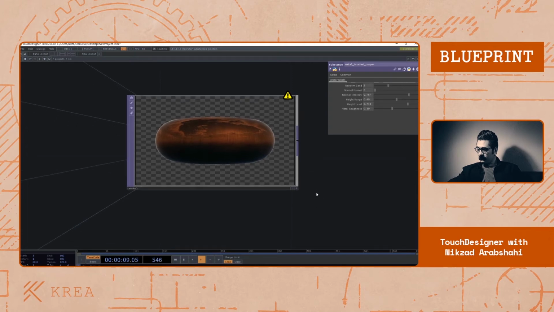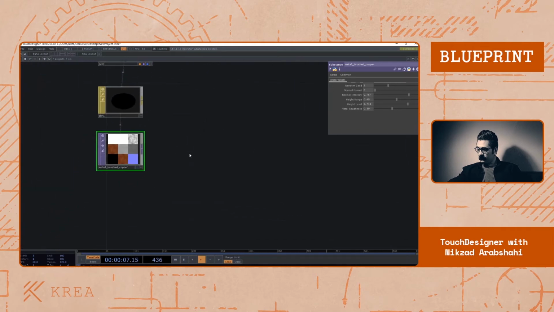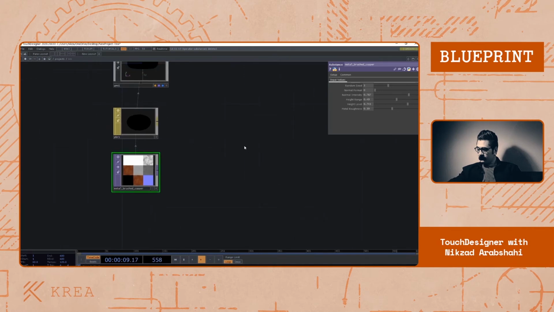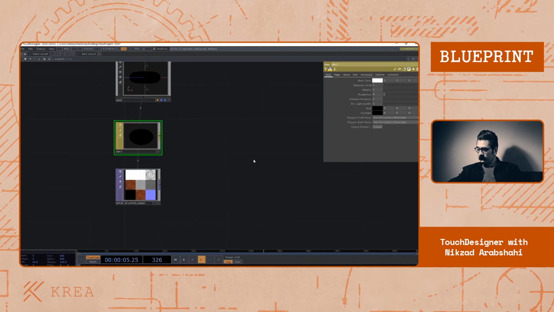Okay, great. Let's now take a look at a different way that we can play with this material. So again, click on the PBR material and then go to the RGB page. And now you can just adjust the roughness and metallic from here.